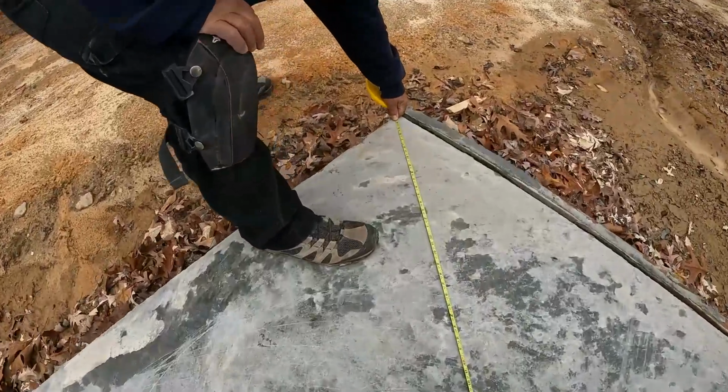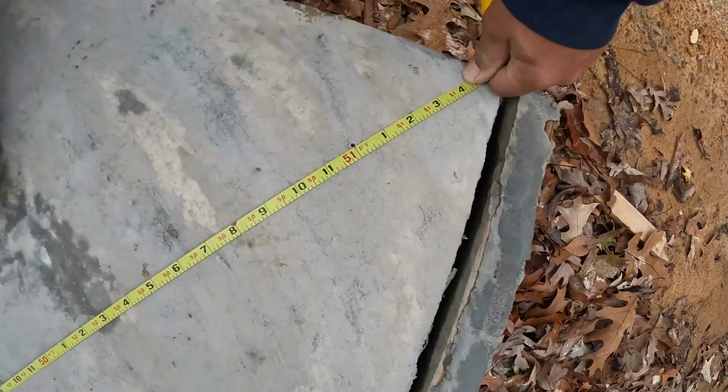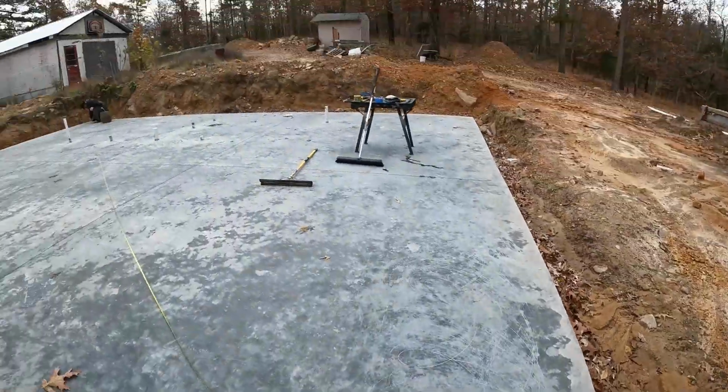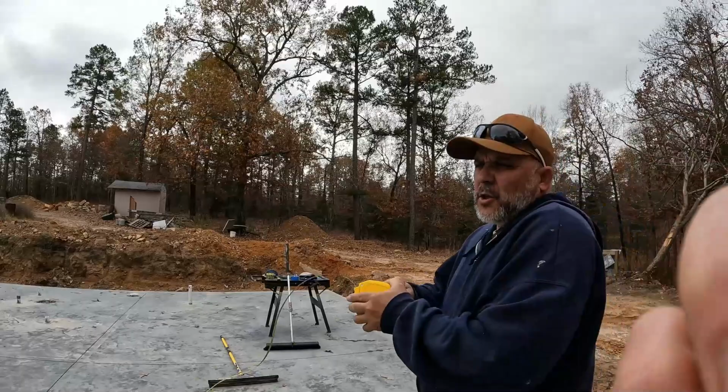Let's see. There it is. The moment of truth. 51 feet. That's because we're burning a foot down on the other end. That makes it 50 foot. Crisscrossies, both of them perfect on the money. So it's perfectly squared. It's hip to be square.